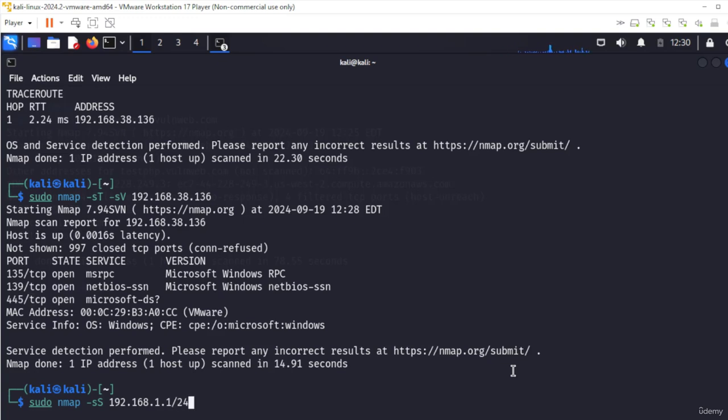Okay, /24, that will scan the whole range. That means there are going to be hundreds of computers all connected in this. We can have a maximum of 256 devices connected in one such network, and that entire network will be scanned, followed by -O, detect the operating system, -A, detect the hardware, -sV, detect the services, all in one go.